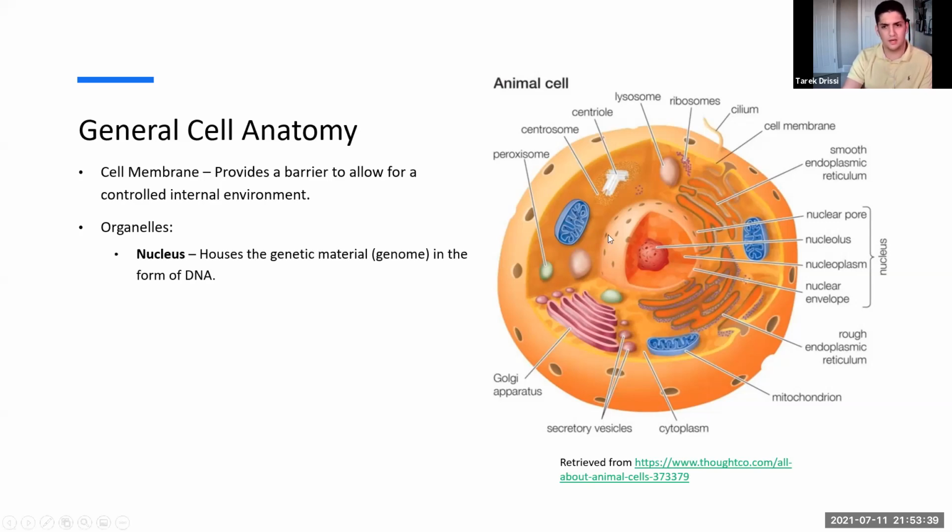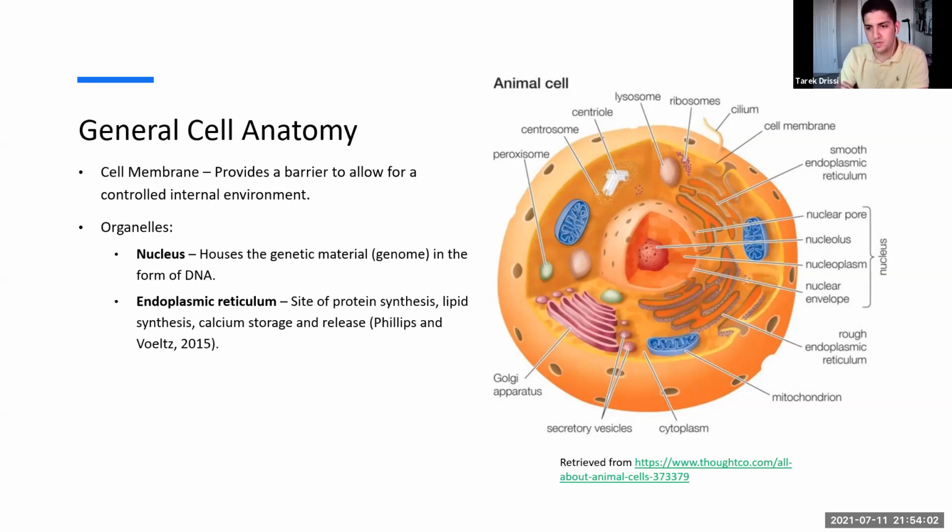The first of the organelles, I think I'm going inside out on this slide, is the nucleus. And the nucleus is super important. If you're going to remember one of them, remember the nucleus. It houses the genetic material in the form of DNA. So when I say genetic material, I mean what we were discussing earlier, the ATCG, the sequence that encodes the instructions to life. On the diagram, this is the nucleus right here.